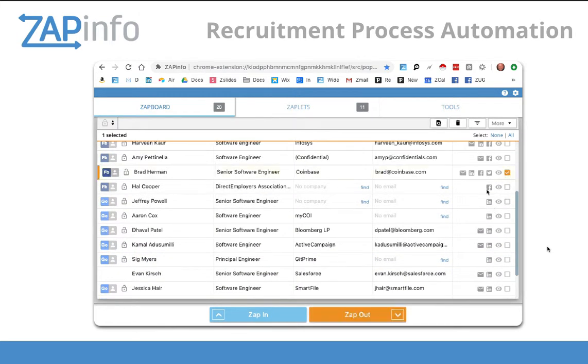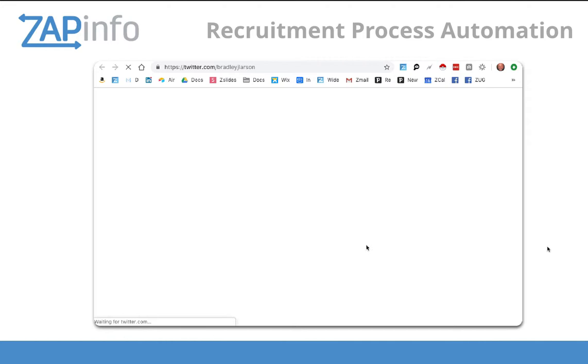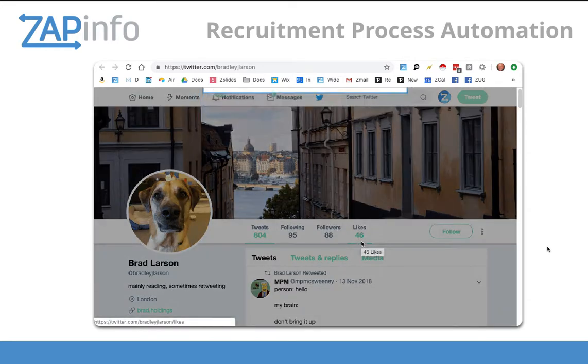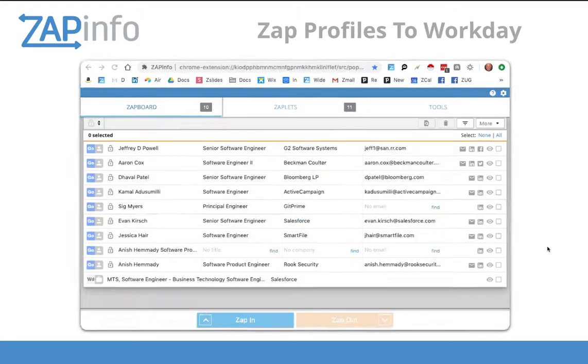So depending on what networks you want to be able to do outreach with and where you get the best engagement, you can see here that I can quickly go out and reach out to people, even doing direct message tweets to them within those networks as well. So a really powerful way for us to be able to offer this type of social engagement in all of the different channels as recruiting moves more and more over towards a social process, basically.